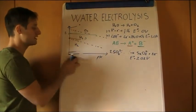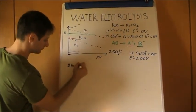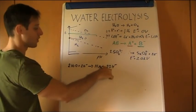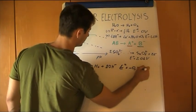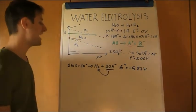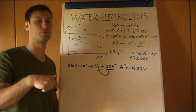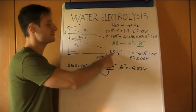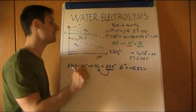Because if we are working in alkaline condition, this reaction is not these reactions anymore, but is this reaction. We have again the evolution of hydrogen, but we have the generation of alkaline fogs that can be difficult to be removed, with an associated standard potential that is equal to minus 0.83 volt. So in general, in order to avoid the formation of this species close to the negative electrode when we are creating hydrogen, it's better to work in acid conditions. In acid conditions, since the protons cannot affect these reactions in any way, and the presence of these anions, sulfuric acid, is associated with a tendency to be oxidized smaller with respect to this one, we have no competition in the electrolysis of water process.